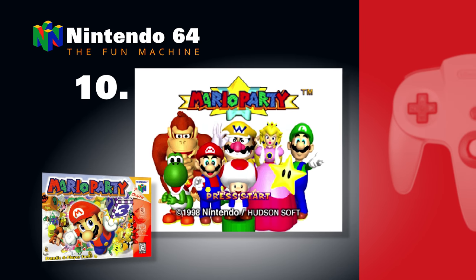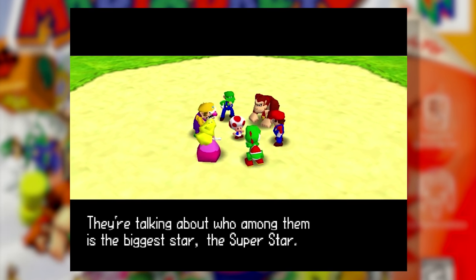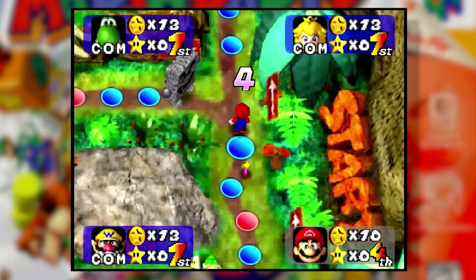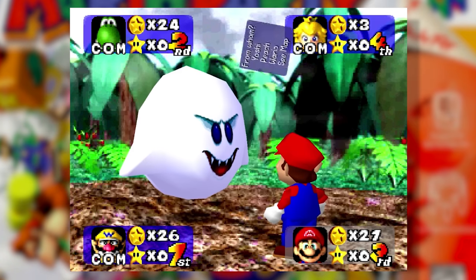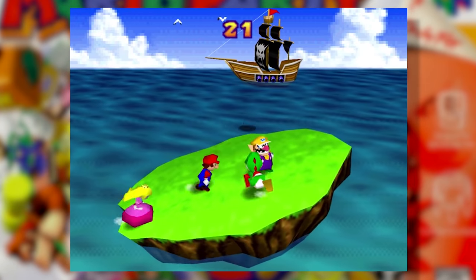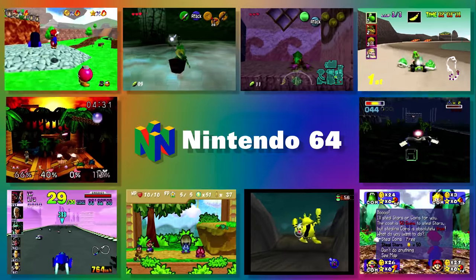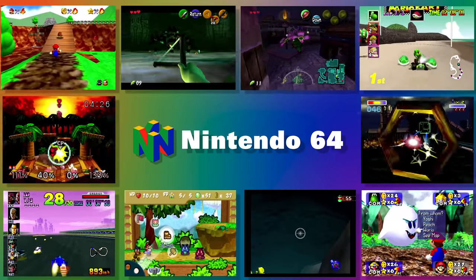Number 10: Mario Party. While most gamers would probably prefer Mario Party 2, Mario Party 1 saw the franchise's core concepts fully realized. This was the introductory game that set the stage for one of the longest lasting numbered franchises in Nintendo's history. Chock full of wonderful minigames and some pretty shady board game rules, I would argue that Mario Party was the primary candidate for many a destroyed Nintendo 64 controller. And we loved it for exactly what it was — ruined friendships and blistered palms included.